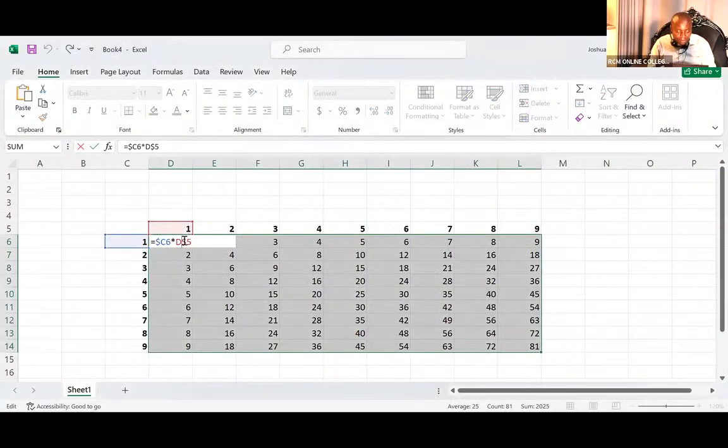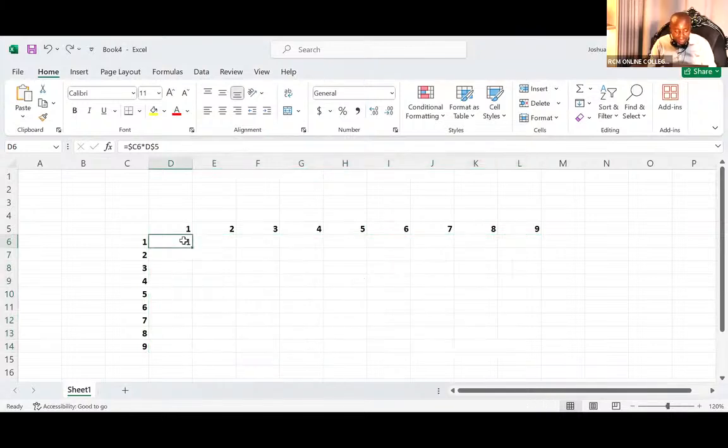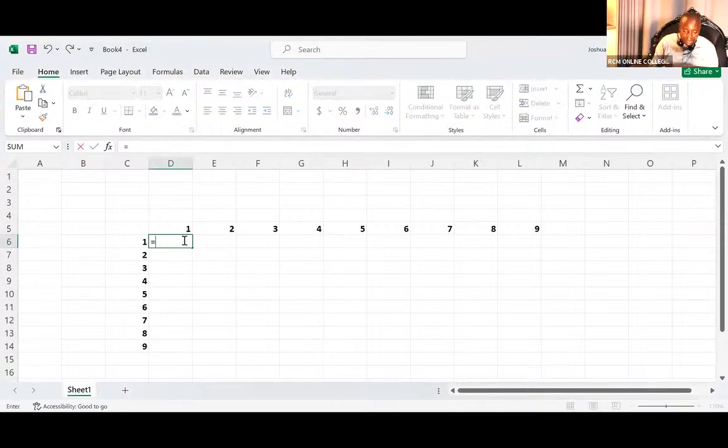What if it's column D that you want to freeze? If I want to freeze column D, let me see column D. I'm assuming you've already done it. You can always try these things out. So you can come and say equals. You pick this one here. You say times this one here. So if you want to freeze D, you simply come before D because the freezing agent has to be put before. So you simply come before D here and then you say shift dollar.